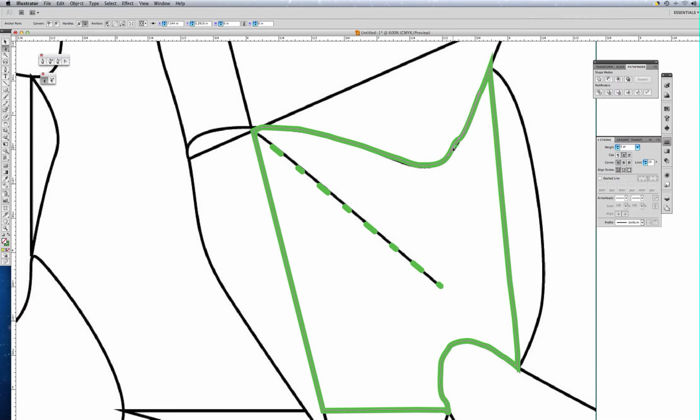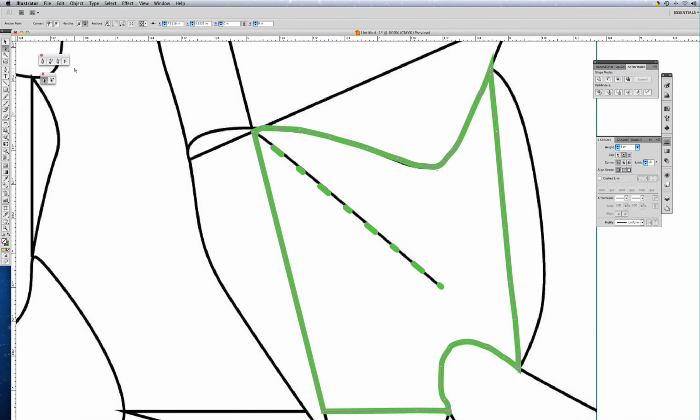We're going to move this handle here too. Make that a little bit straighter. Click that handle. Straighten that out some. Even move this a little bit. We might even need a point added to this.